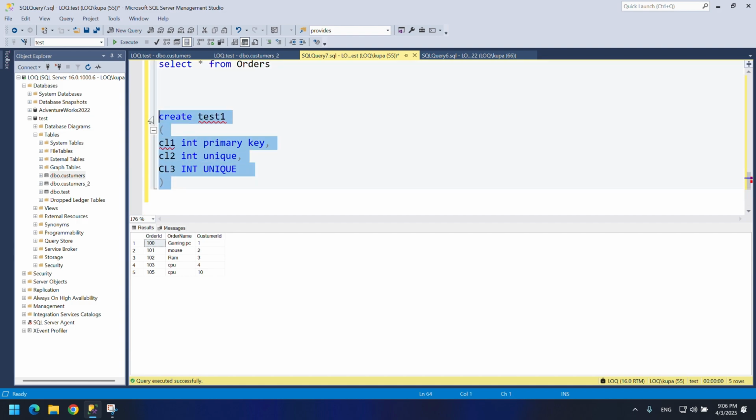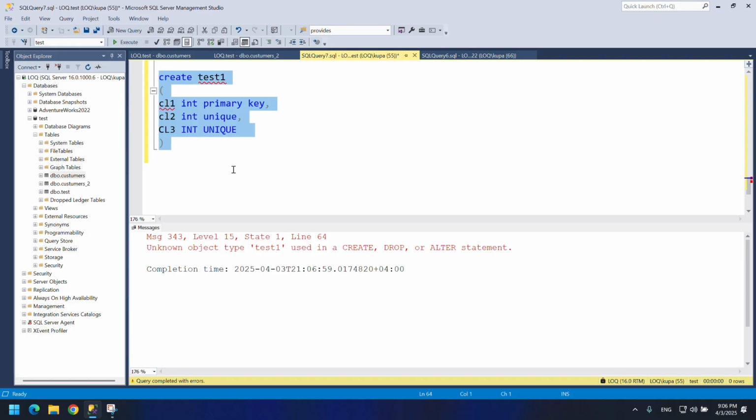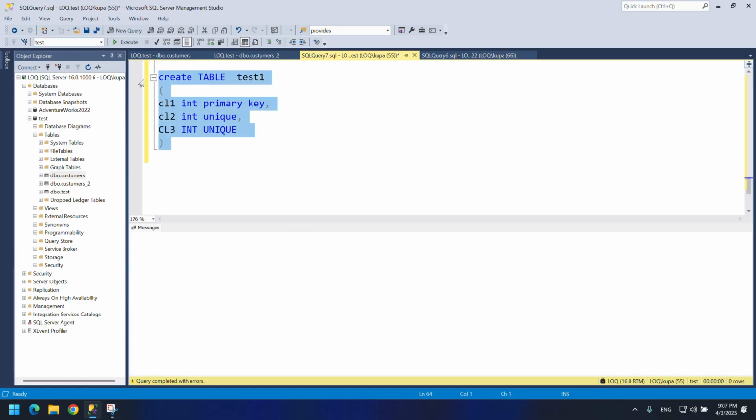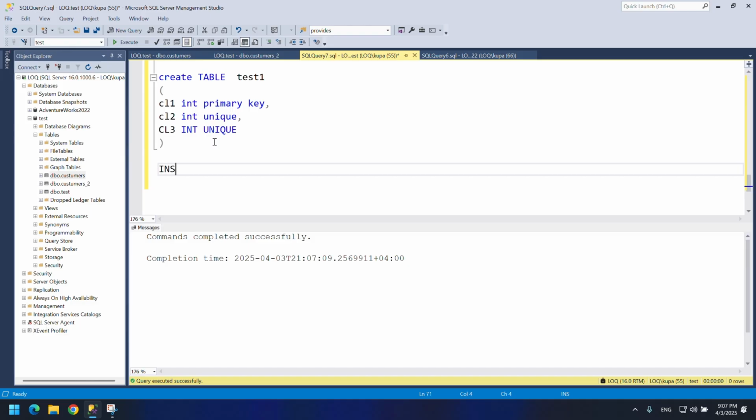For example, if I create this table, oh, I forgot to write the word table here. Let's run it once more.